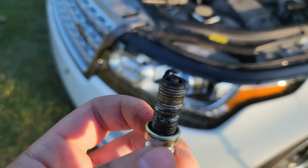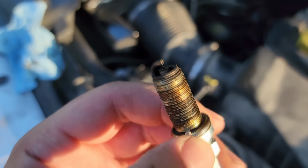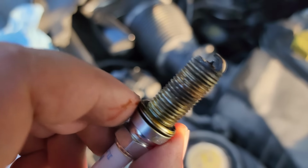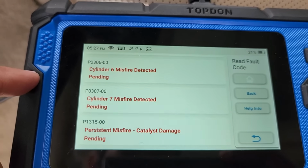Immediately after getting the car running, I pulled all of its spark plugs and used my scope camera to look for a puddle of fuel in one of our cylinders. First off, I noticed pretty much all the plugs had damp tips and smelled like gas, but all 8 cylinders looked relatively the same. This adds more uncertainty to our diagnosis as we're looking for an outlier here, like a pool of fluid. The only thing that was slightly different in cylinder number 8 was a few little droplets of what was likely fuel sitting on top of the piston. Maybe this is our problem cylinder, but with random misfires on both banks and all the spark plugs looking a bit wet, there's no smoking gun here.